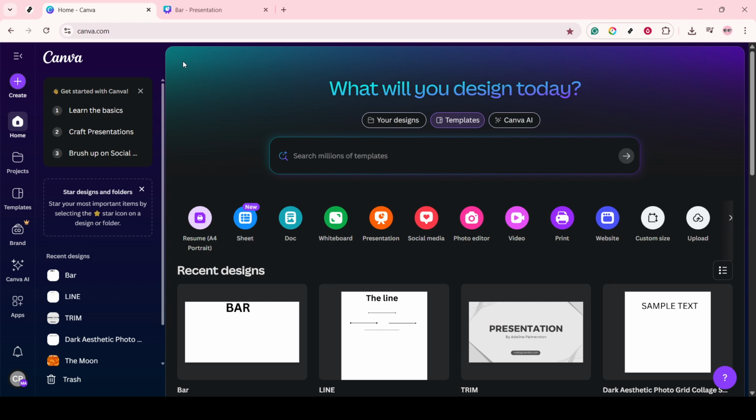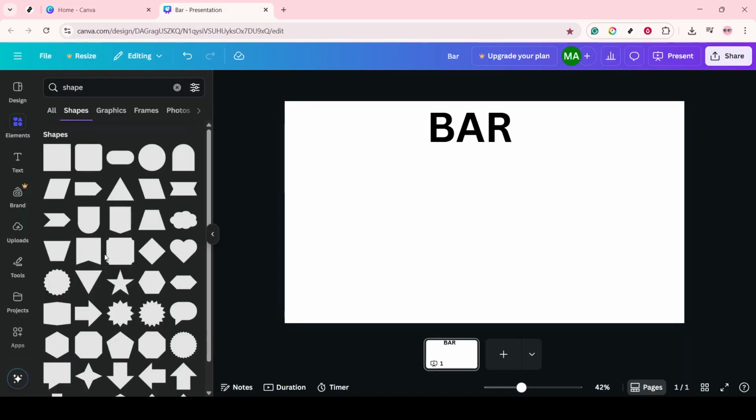First, start by accessing your Canva dashboard. Here, you have the option to create a new design or choose from your recent projects. For this tutorial, we'll dive into our recent designs. This approach not only saves time, but also lets you build on something you've already started if desired.